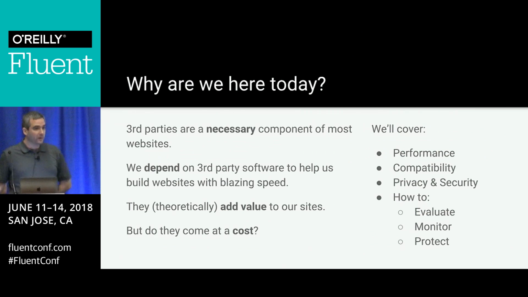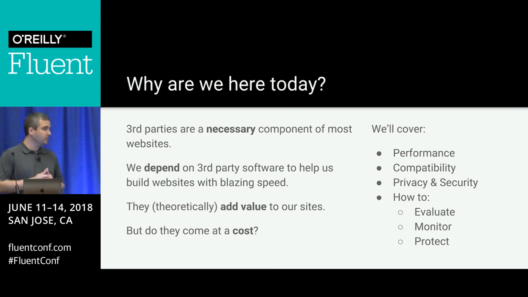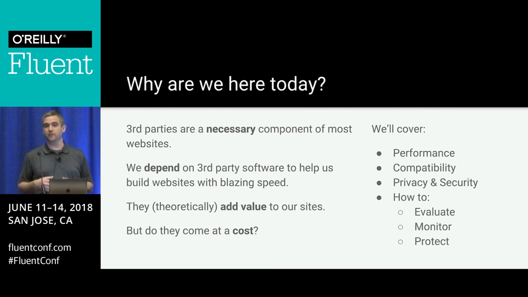Hello, everyone. So why are we here today? Honestly, we're here to scare you straight about third parties. We all know that third parties are an essential component of building our apps today, right? Third-party services and libraries give us amazing tools to be able to build our apps without having to create all the different components that you would want, like an analytics service or a templating engine or a SPA framework. These third-party services and libraries add value to our sites, but do we really understand the cost? How can we quantify what the cost is of these third parties when we're adding them to our page?